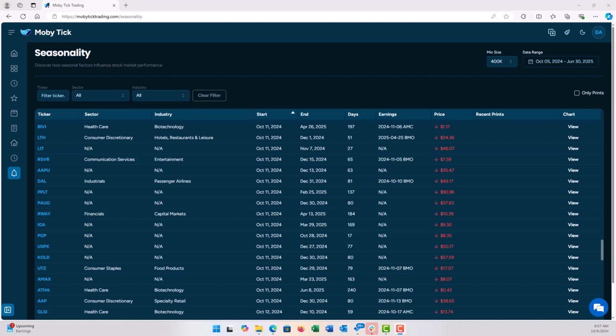I've scrolled down a little bit, and we see here that DAL, Delta Airlines, starts on Friday and looks to end in December, and that's a buy and hold possibly for 81 days. Its earnings are October 10th before the market open, and if we choose View, let's see what's going on with Delta.